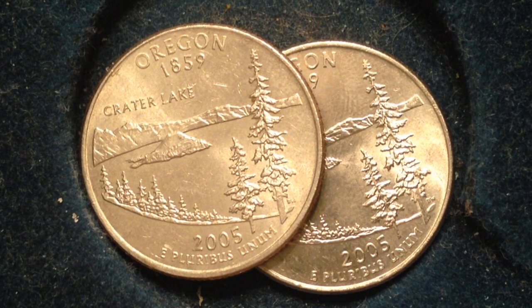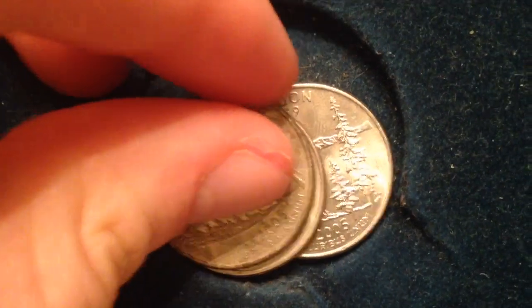All right, the next one, the Apostle Islands. That is expected to be released April 9th, 2018. That's representing Wisconsin. The next one, Voyageurs National Park, the third in the 2018 dated U.S. quarters, is going to be coming out June 11th, 2018. It's pretty cool that they have the exact dates that these are going to be coming out on. The next up, the Cumberland Island, representing Georgia, is August 27th, 2018. And finally, rounding out 2018 as far as the quarters go, is the Block Island quarter, representing Rhode Island, coming out November 13th, 2018. As soon as those come out, I'll get a nice video for all of you, and then we'll share those new ones.